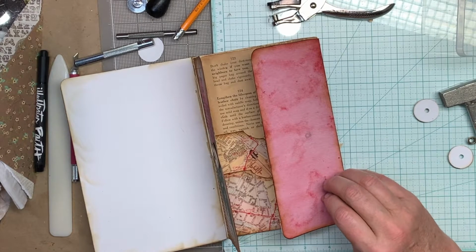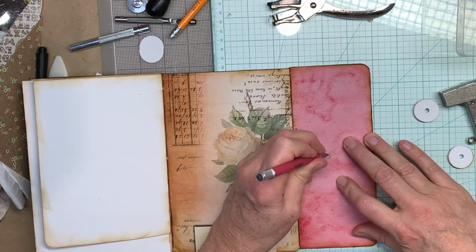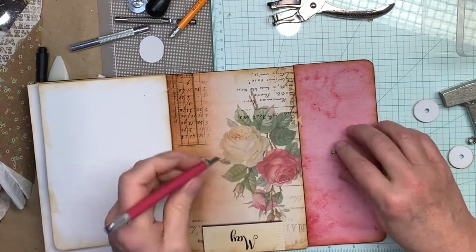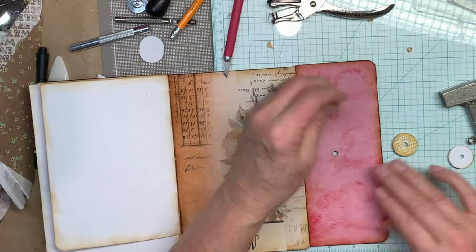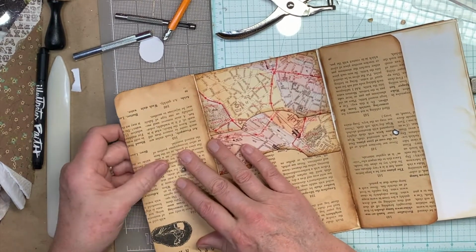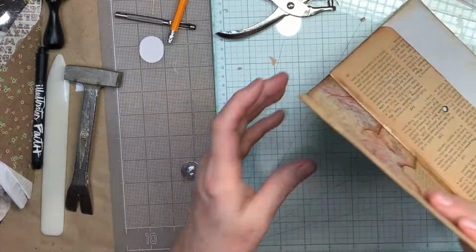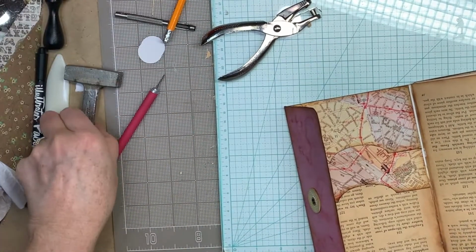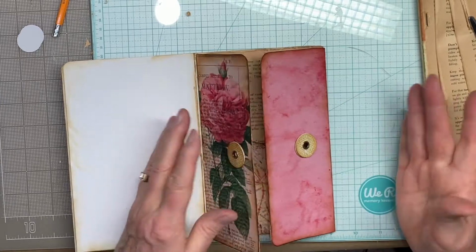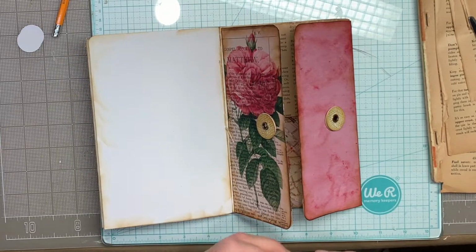Plan Z. I will use my X-Acto knife and chew out a hole because it won't show, and so it'll be fine. My X-Acto knife will work. What I have learned from this is don't use grommets to attach these circles. All right, well, they're on there. I think I like the other way to do it better, and I like the way it looks better with a brad. But that's all right. It's nice to have some variety.